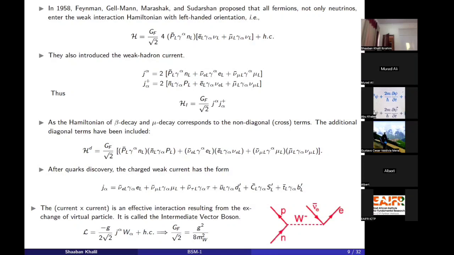This is, I should explain this one. We agreed in the previous slides that the neutrino is only left-handed, and the proton and neutron, or quarks, and the other particles like the electron, for example, are massive, so they have left and right. Then came Feynman, Gell-Mann, Marshak, and others who said it's not natural. One is left-handed, and then it interacts with the electron, for example, which has two chiralities, but which chirality will interact with the neutrino? Will it interact with the left or with both? Their proposal was that the interaction will be with only the left. So a left-left interaction. Okay.